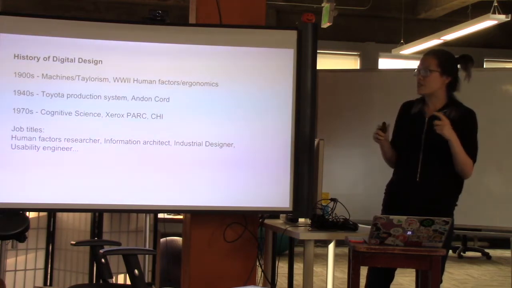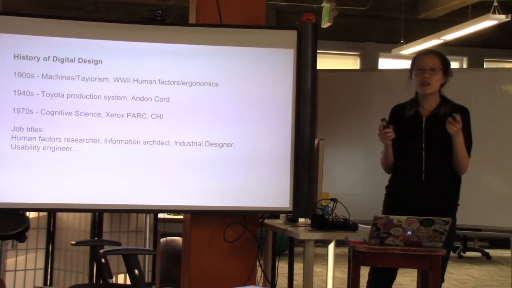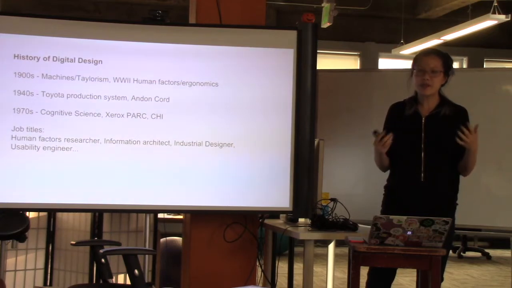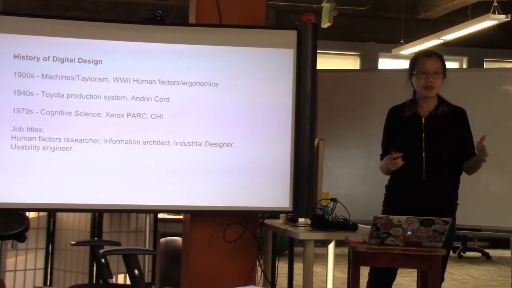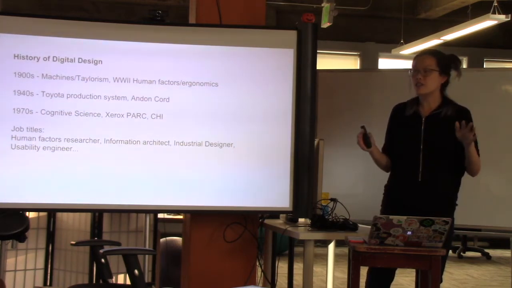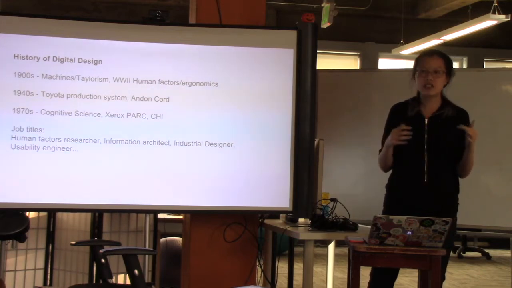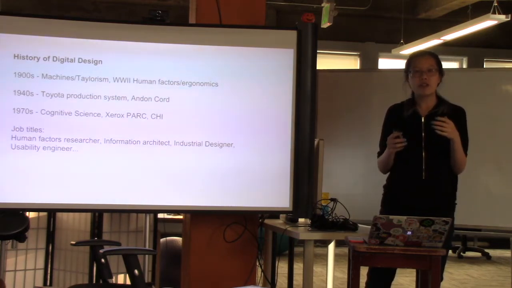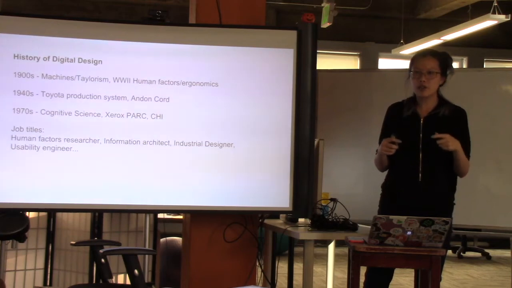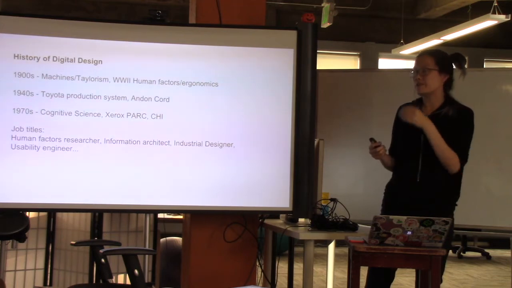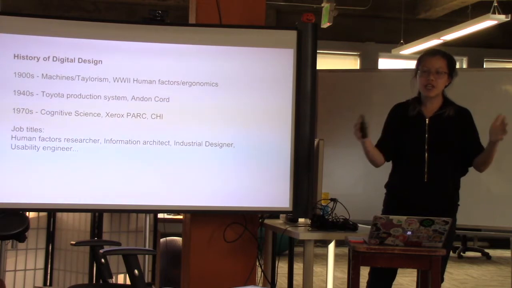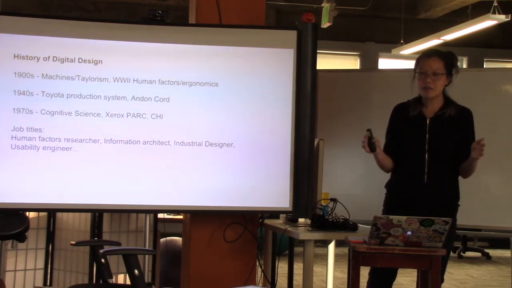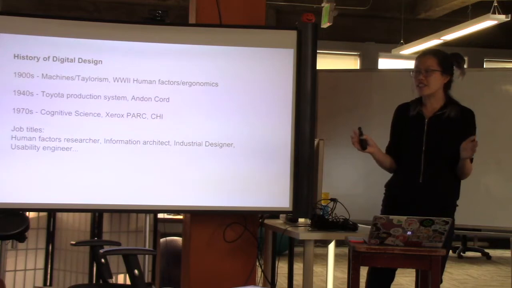We have machines, industrialization, and it was all about skilled labor. Skilled labor wasn't really necessary anymore because workers were being replaced by machines. But then World War II, we have airplanes. So then came the study of human factors in ergonomics, where they were researching how to make airplanes easy to use for pilots. That's where you have all the dials and all the meters. It's a really complicated system, and it's really easy to mess up in a really dangerous situation. So you don't want to do that.